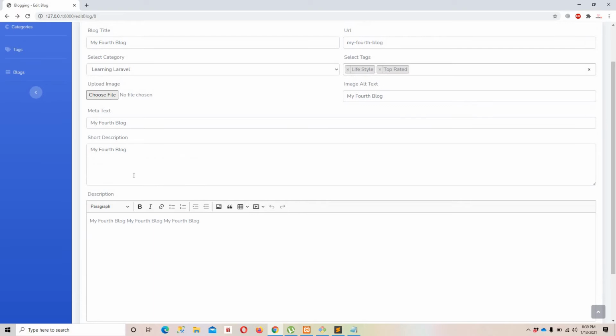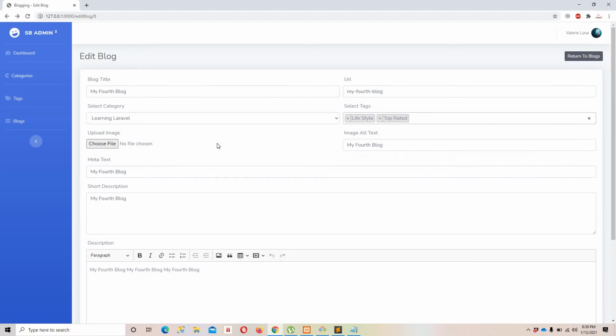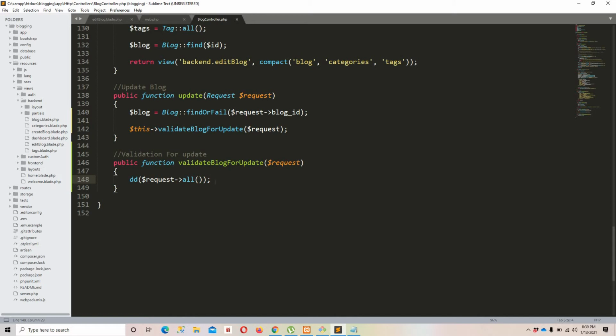So in that case we need a certain type of validation so that we can ignore the image validation right here. And the other option is, if the user wants to update the fields as well as the image of this specific block, he can do that with the help of another type of validation. So in this case I'm going to put a logic, a simple if else condition. That's it. So let's do that so we can understand it better.